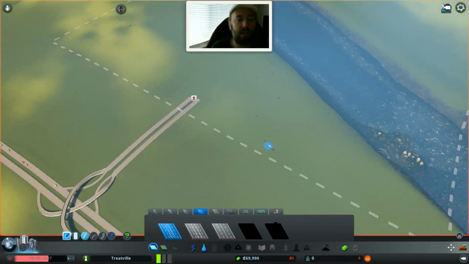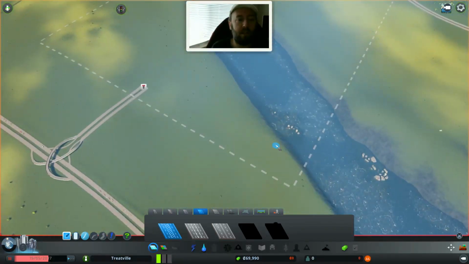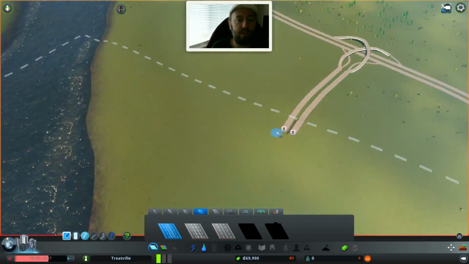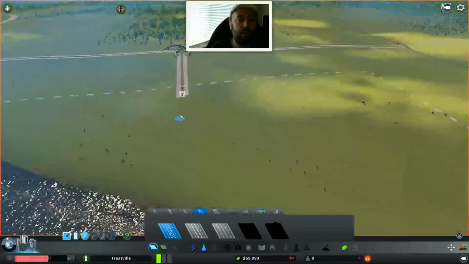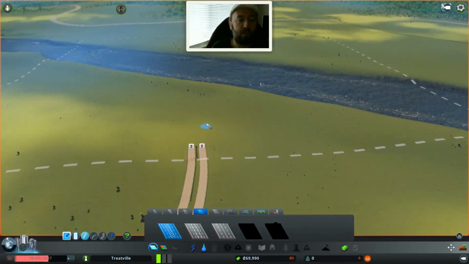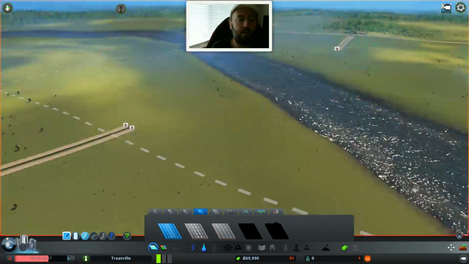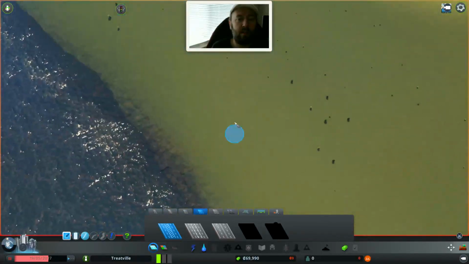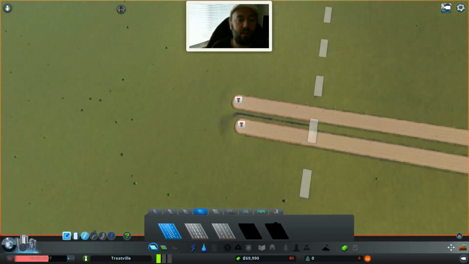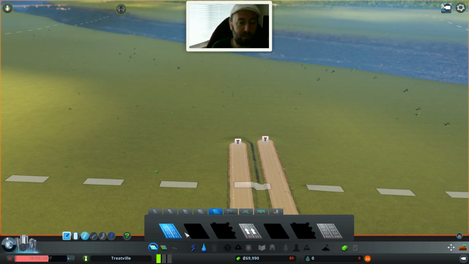So we want to get an idea for how we want to do this. The most obvious thing for me seems to be to build a main road that just goes across town and connects the highways, and then build off of that. Let's see. We don't have unlimited money here at the beginning of the game because we first have to make that money.